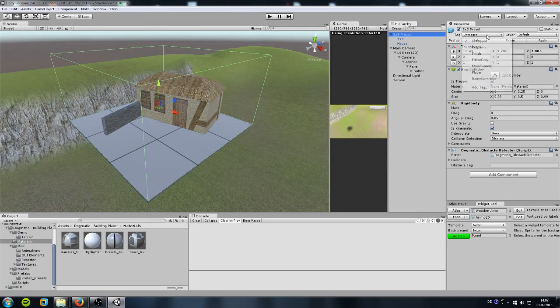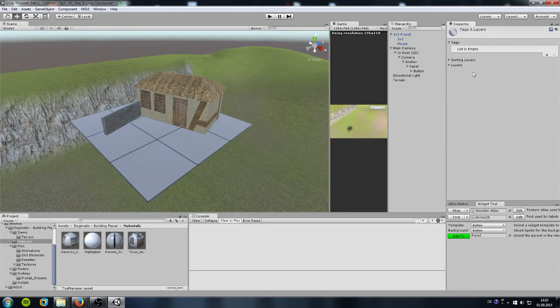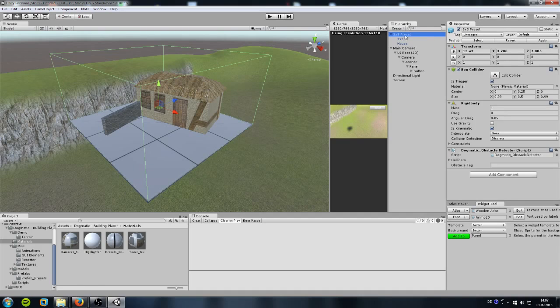So in order to do that, you select a tag, and it's always good to have a custom tag, so we will create a custom tag, and we're going to call it obstacle. Just add that, and I'm going to select the tag obstacle, and in the next step in the dogmatic obstacle detector script, we're going to type that tag inside there, so it's obstacle.